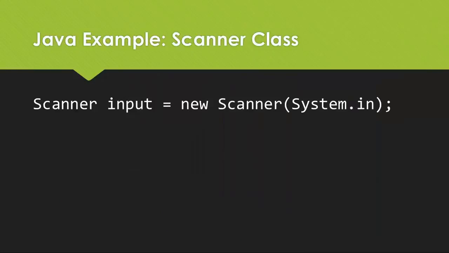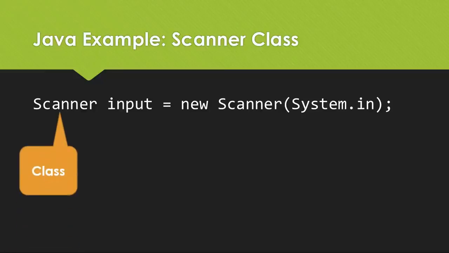Here's an example of how the objects and the classes relate together with something that you're familiar with, the scanner class. Remember, we use the scanner class to get input from the user when the program executes. So let's break down this statement in more detail. If you remember from earlier lessons, I said just take this statement on blind faith and we'll discuss it later. Now is that time where we're discussing it later.